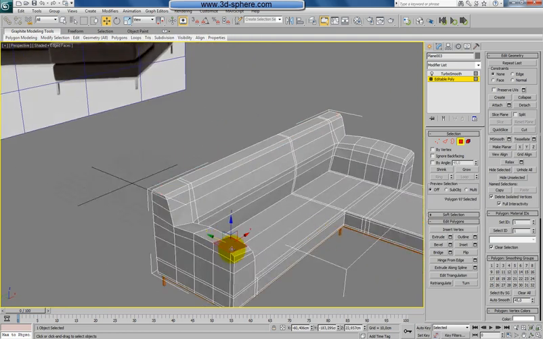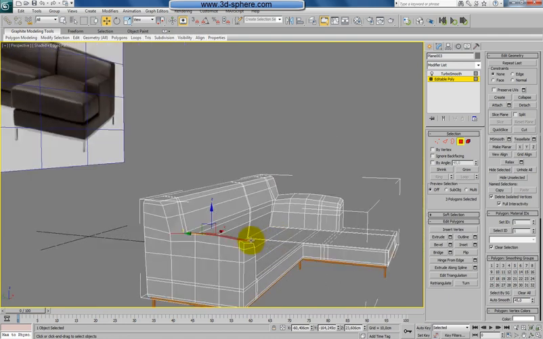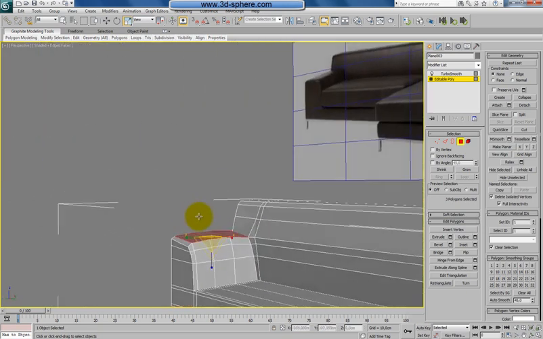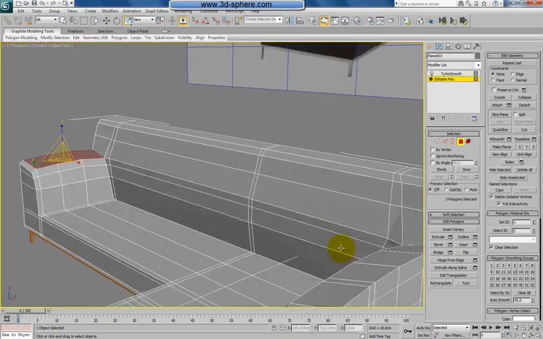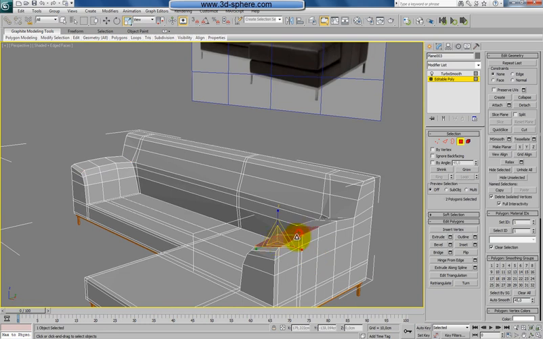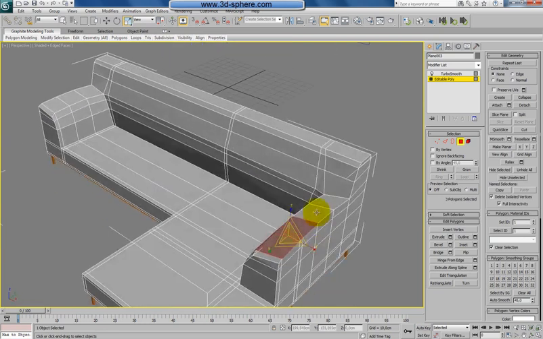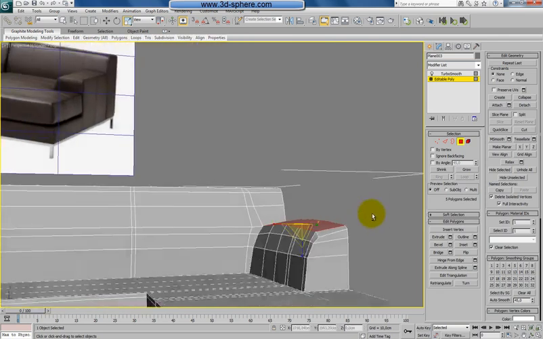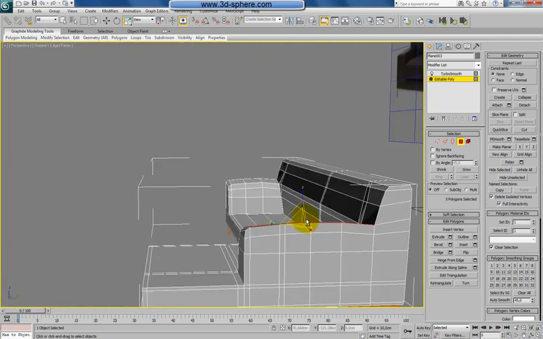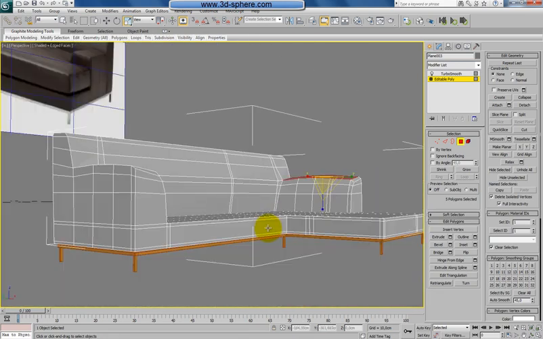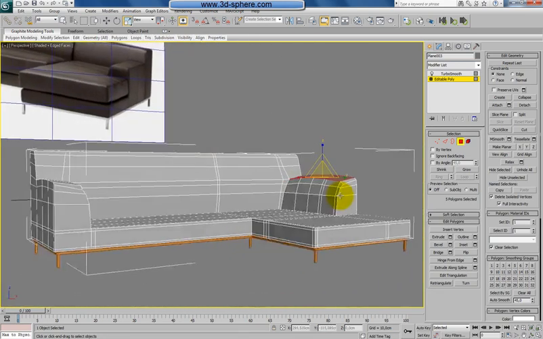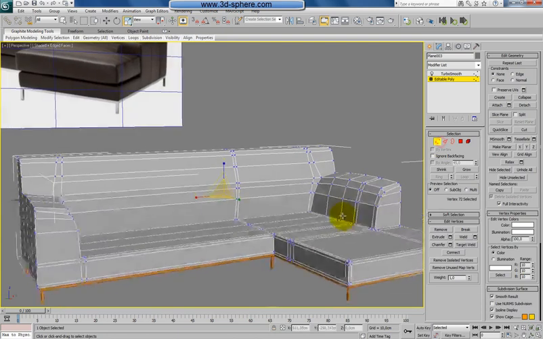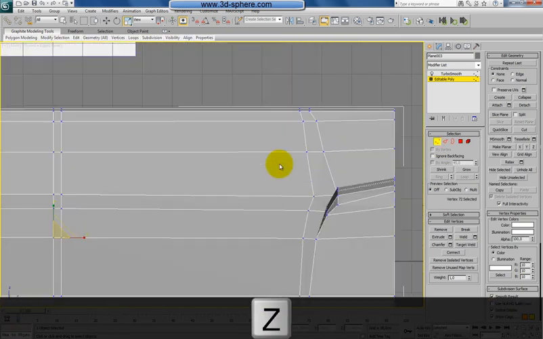I will select these here, use the line tool, and just pull it down, and it will go straight. So this is one of the tricks. So one more time. So we're straightening that. Still, I would like to keep there some angle, but not much. Just a bit. Now we can go to the front view.